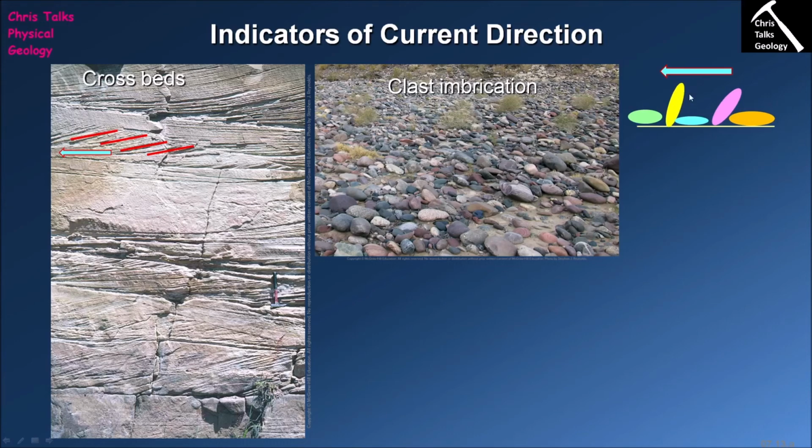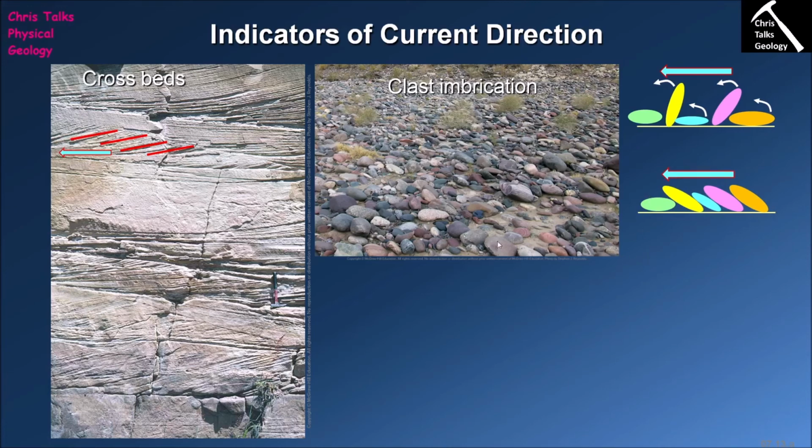Well, you will notice that these rocks are obviously going to be pushed by the water. So what's going to happen is the force of the water is going to push this yellow rock, so it starts to lean this way. The blue rock is going to be flipped up. The pink rock is going to be pushed to the left, and the orange rock is also going to be flipped up by the force of the water. And so what this means is the rocks are going to start to lie on top of each other, like so. And this is imbrication. So the imbrication is showing us the direction of flow. In that case, it would be going this way.